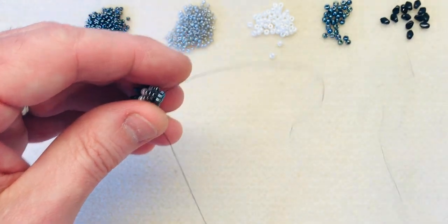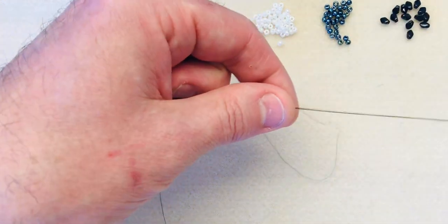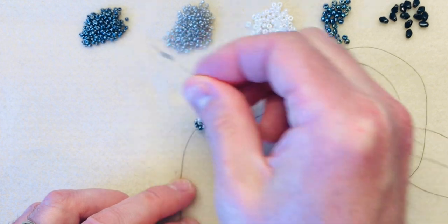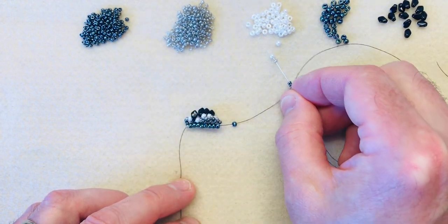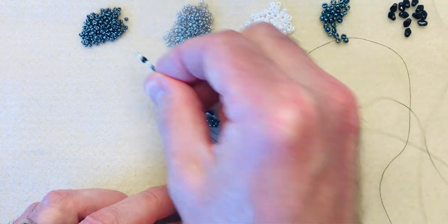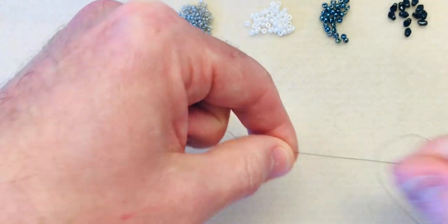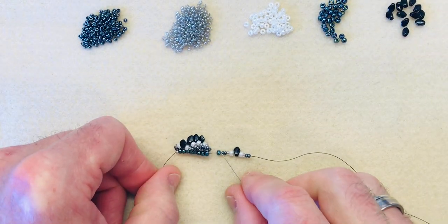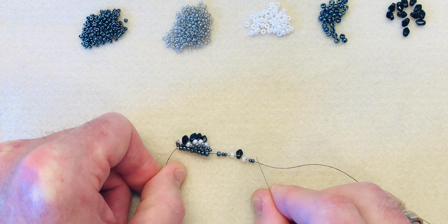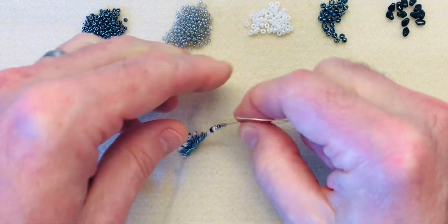Okay, I'll do one more and then I'll talk you through how we finish. So one core bead sliding down. Then we pick up our arc. When you're deciding on the combination for your arcs, it's always best to start small and then get larger, your largest bead on the inside, and then work down small again. If you do it in reverse or you do the same size, you won't get the same spiral effect.